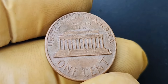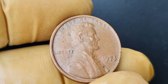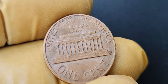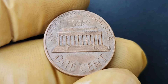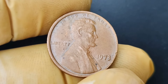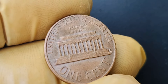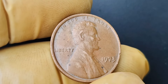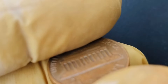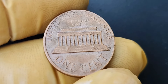If you happen to come across a 1993 D closed AM Lincoln penny in your pocket change or coin collection, you could be holding on to a small fortune. These coins have been known to sell for upwards of $1.3 million at auction, making them one of the most valuable coins in circulation. To identify this rare coin, examine the reverse side of the penny and look closely at the letters A and M in the word America. If they are touching or nearly touching, you may have struck gold. Another method is to compare the spacing between the A and M with a known regular 1993 D Lincoln penny — the difference in spacing is subtle but can make all the difference.